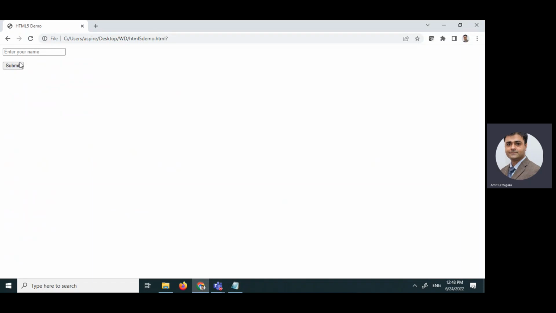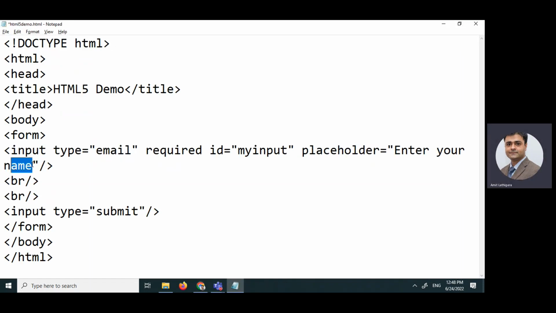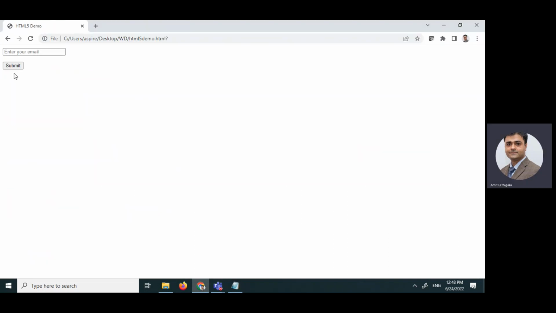So next is email. Here the placeholder value is enter your email. It is a compulsory field. Let's enter some wrong email address. It gives a message: invalid email address. So let's enter our email address and submit.